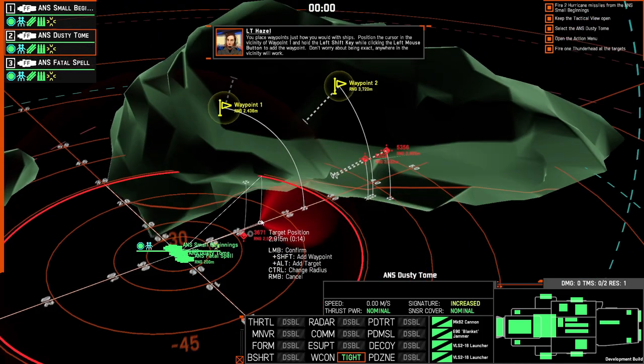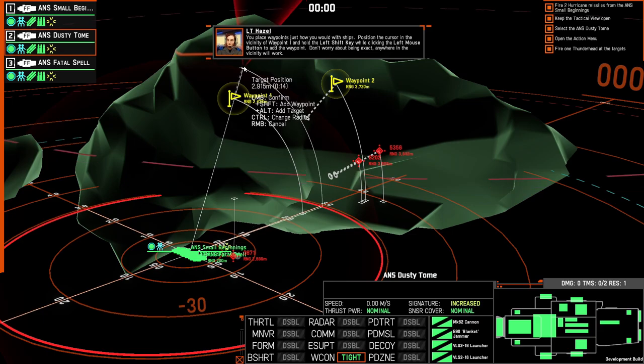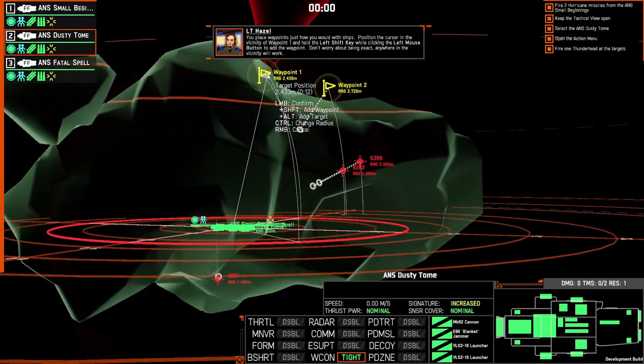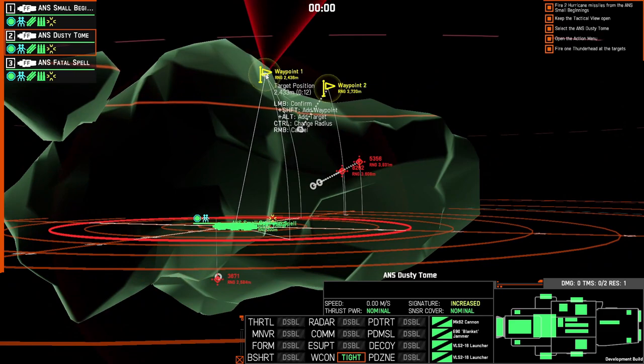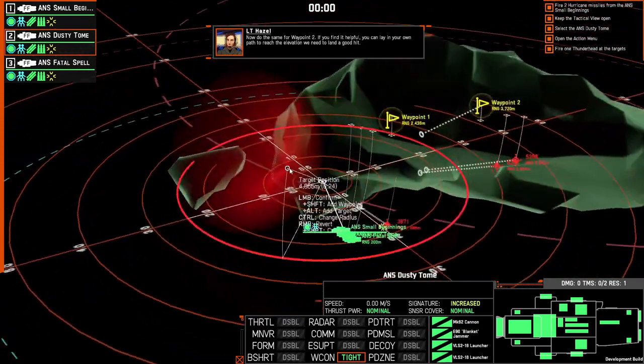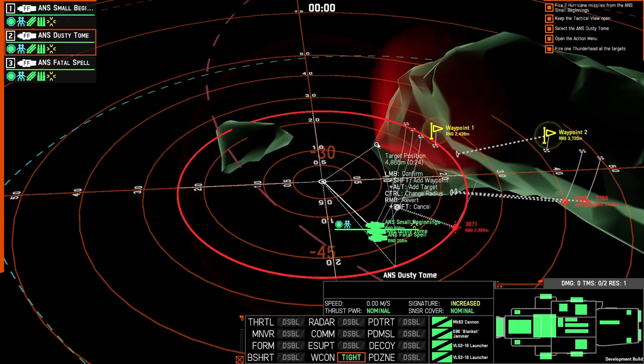Place waypoints just how you would with ships. Position the cursor in the vicinity of waypoint 1, and hold the left shift key while clicking the left mouse button to add the waypoint. Don't worry about being exact. Anywhere in the vicinity will work. Now do the same for waypoint 2. If you find it helpful, you can lay in your own path to reach the elevation we need to land a good hit.